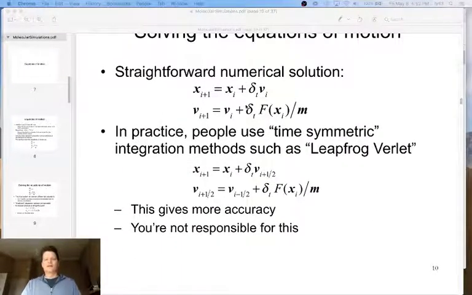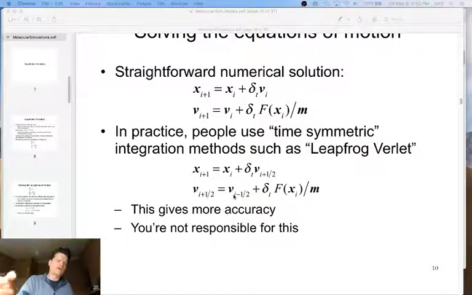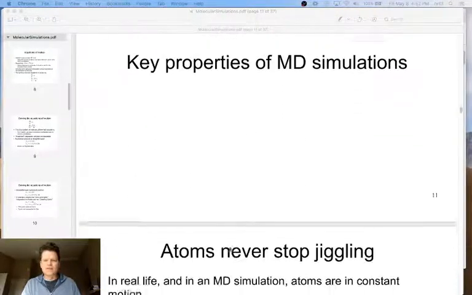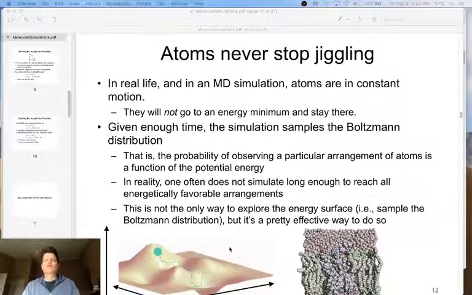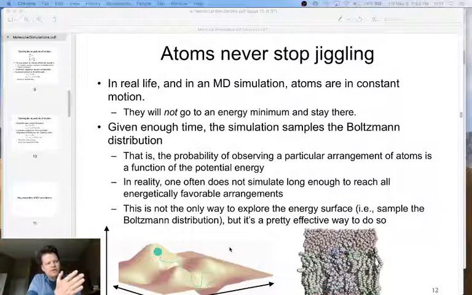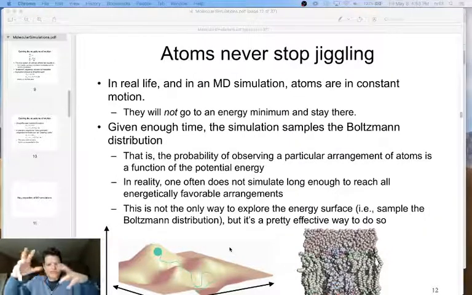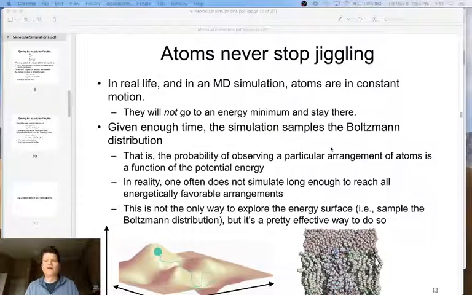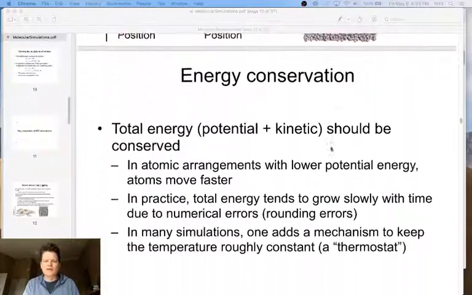In reality, it doesn't go quite that well if you do it that way. You actually base your velocity on your velocity half a step ago and half in the future, and then that makes it more accurate. So key properties. You find out when you look at the movie that the atoms are always in motion, because it's not like everything is going to come to a minimum energy and then just stop. That would be like zero temperature. They always have enough energy, enough momentum to kind of overshoot the minimum and then wiggle back and forth. And think of this wiggling back and forth as many atoms and many wells, and they're all interacting and wiggling. Given enough time, you do end up with the Boltzmann distribution, which is awesome that we end up coming back to that just following Newton's laws.